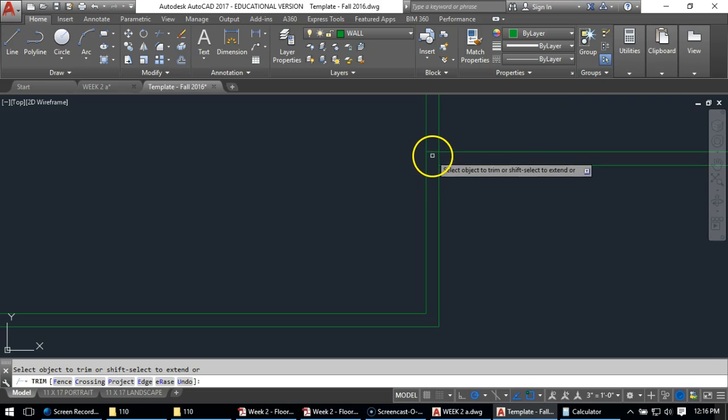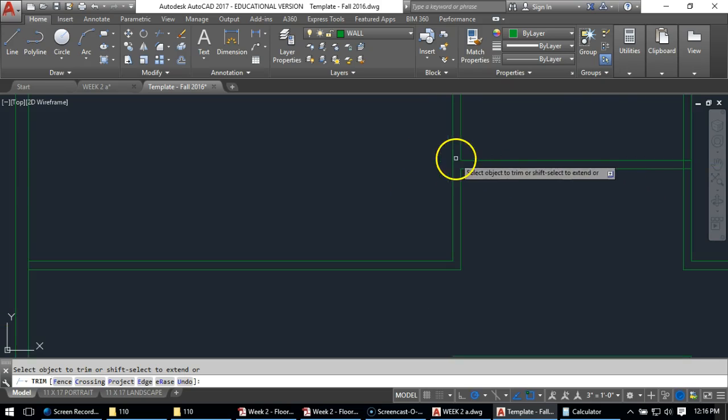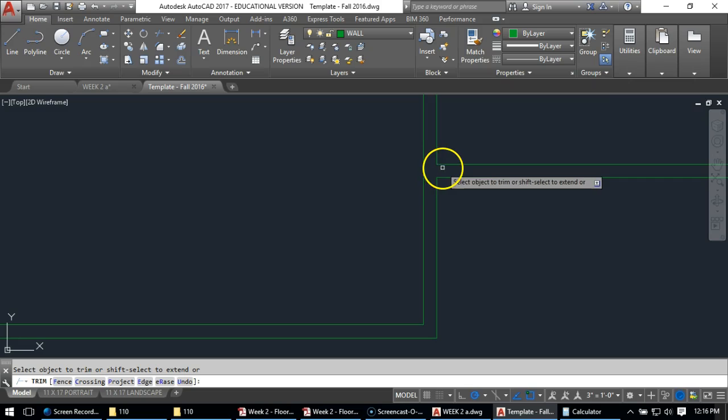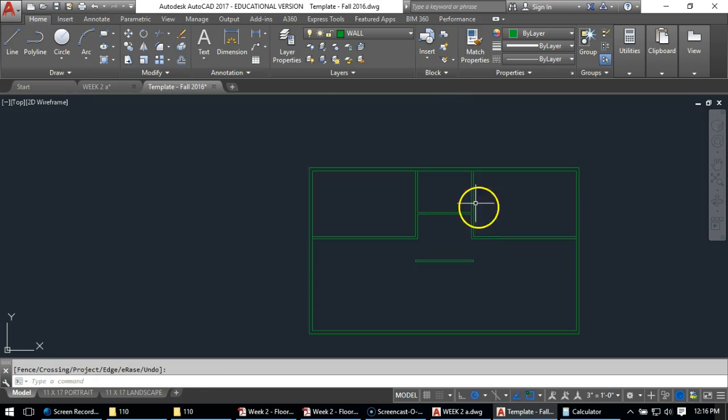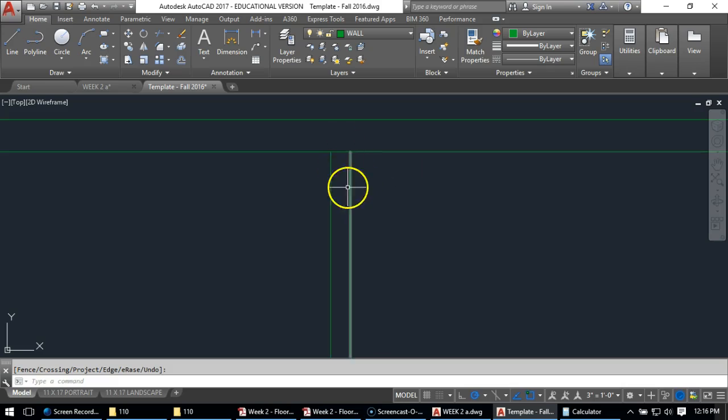We gotta clean up these pieces, because always when we do walls, like in a floor plan, when two walls meet, they're opened to each other, as it were. And the thing we have to remember with this assignment, well, I've just cleaned up all these interior walls. I still have lines here where the interior walls meet the exterior. Those need to be trimmed up also, so I will continue to use trim.